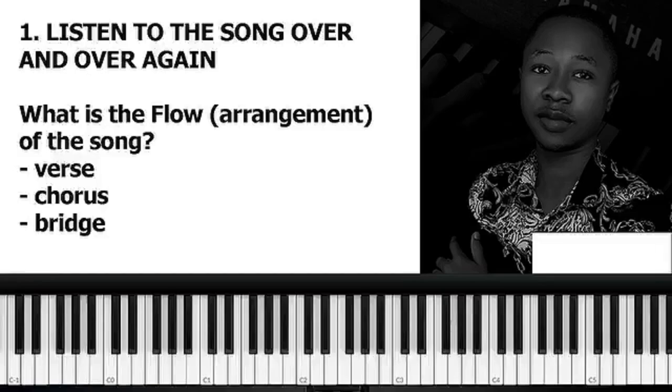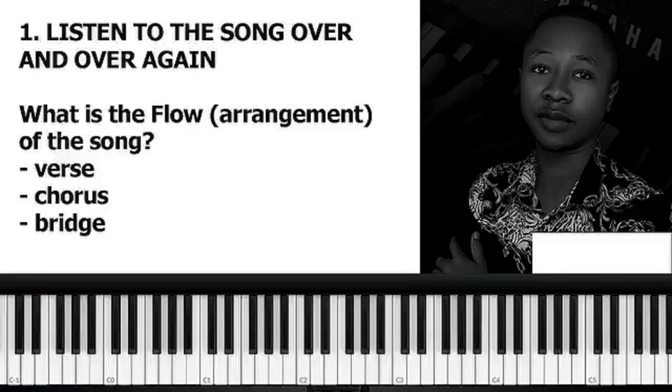You have not heard the song for 10 seconds, you are already finding the key. You already want to start playing the chord progression. That is not the first thing to do. The first thing you want to do is to listen to the song over and over again. Why? Because you want to listen to the flow of the song. Now, the flow of the song is the arrangement of the song.